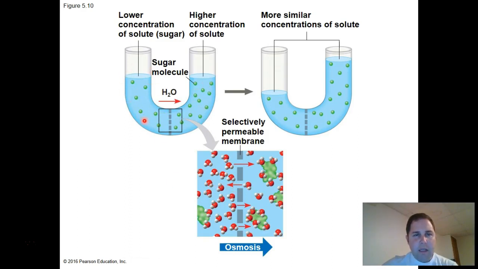And so if you think about this, because we have a low concentration of solute over here, we actually have a high concentration of free water. Because we have a high concentration of solute over here, we have a low concentration of free water. So high water is going to move to low water. Water is going to move from left to right, raising the level of this tube on this side. Water has moved this way. At this point, if we were to think about this in terms of molarity, so moles over volume, by decreasing the volume, we've now reached an equal concentration on this side and that side. And that's the basic idea of osmosis.